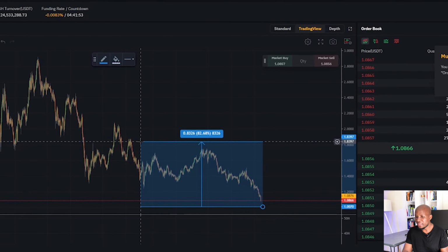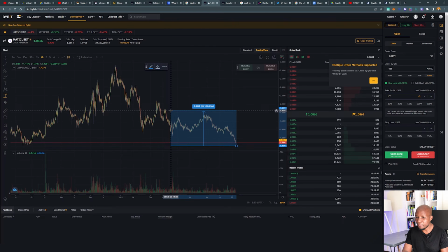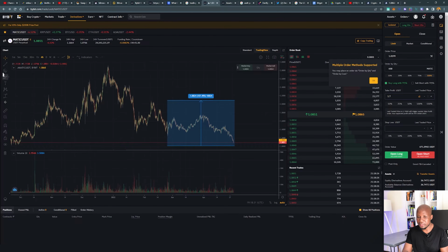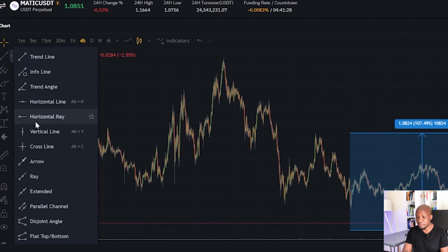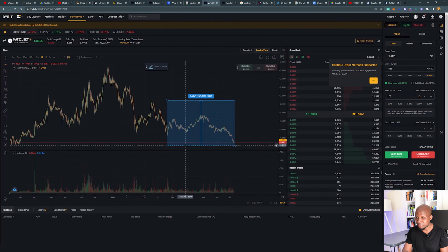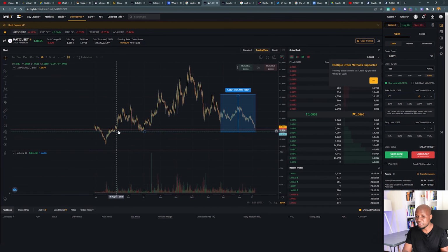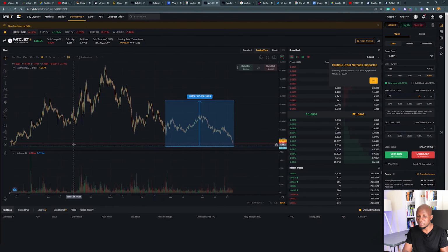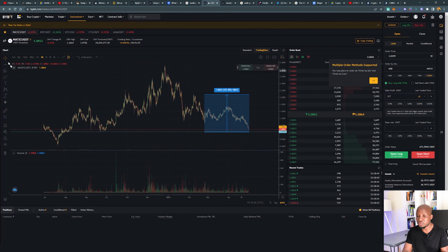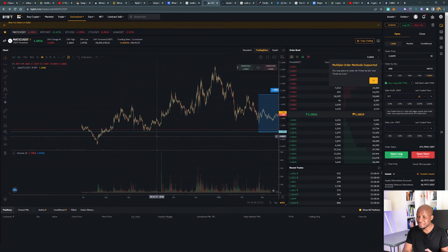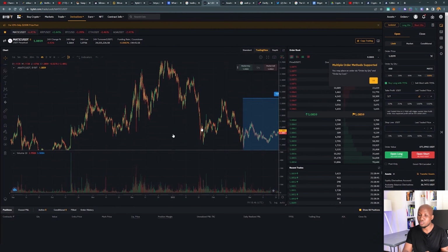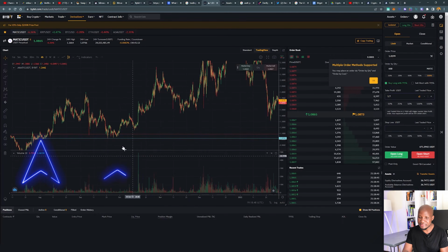Now, I'm not really anticipating that the market will obviously go up. If I just leave it here, this is around about 75%. Now, I'm not anticipating that it will go up by that much. Now, let me bring my horizontal ray and actually mark this as my entry point. As you can see, the market is not yet trading around that price point. And some people may actually argue that if you believe that the market is going to come down, why don't you just short the market? But I think that is sort of a riskier way of trading. As you can see, I'm looking for these key supports on the market.